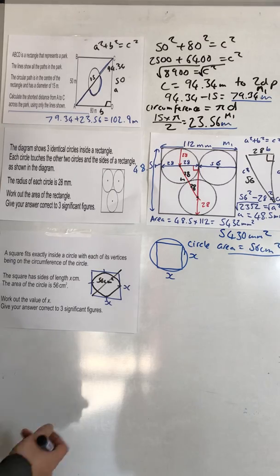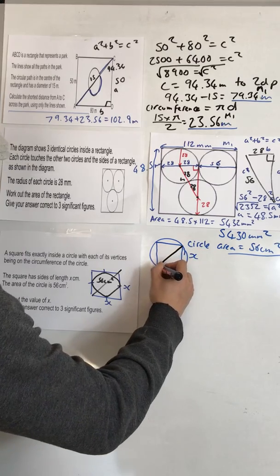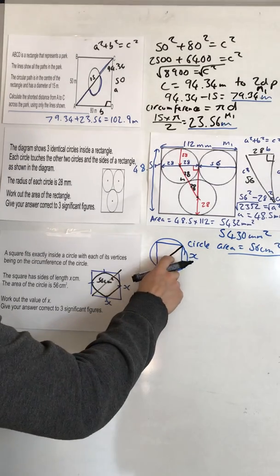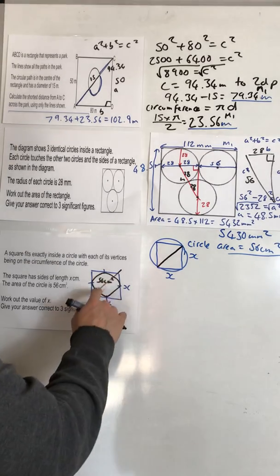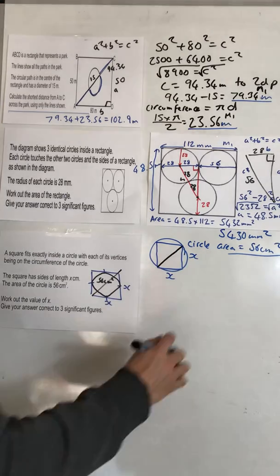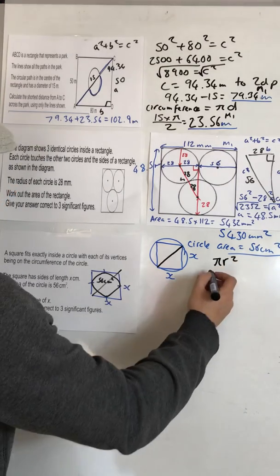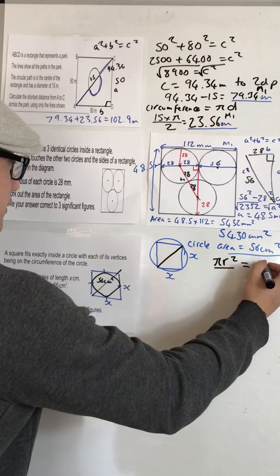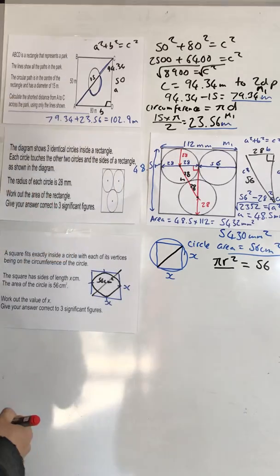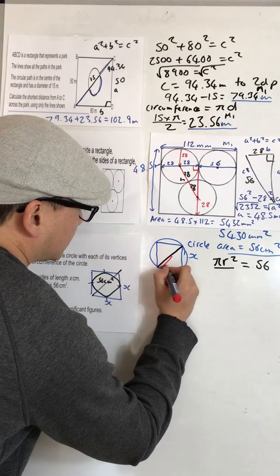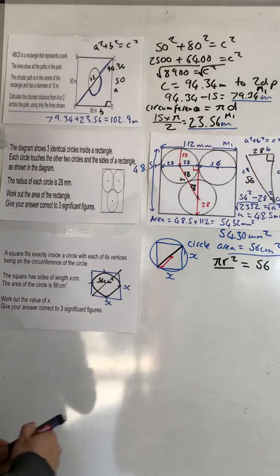Well, the value of x, we can use Pythagoras because if we find out the length of this diagonal, it's going to really help us find x. Now, this diagonal, can you see it fits inside a circle? Area of a circle is pi r squared, and we know that equals 56. Now, if we get the radius, that's going to give us half the length of the diagonal of the square and the radius of the circle, right? Once you spot that, this becomes easy.